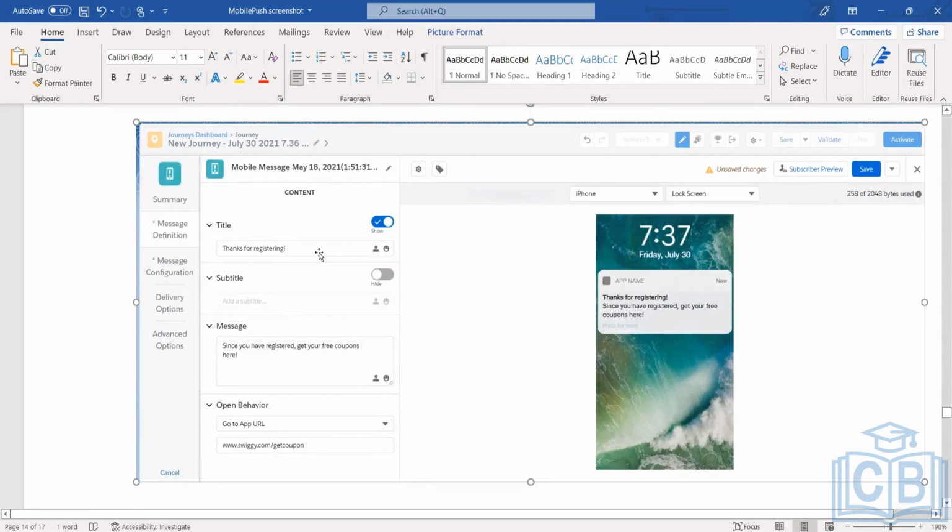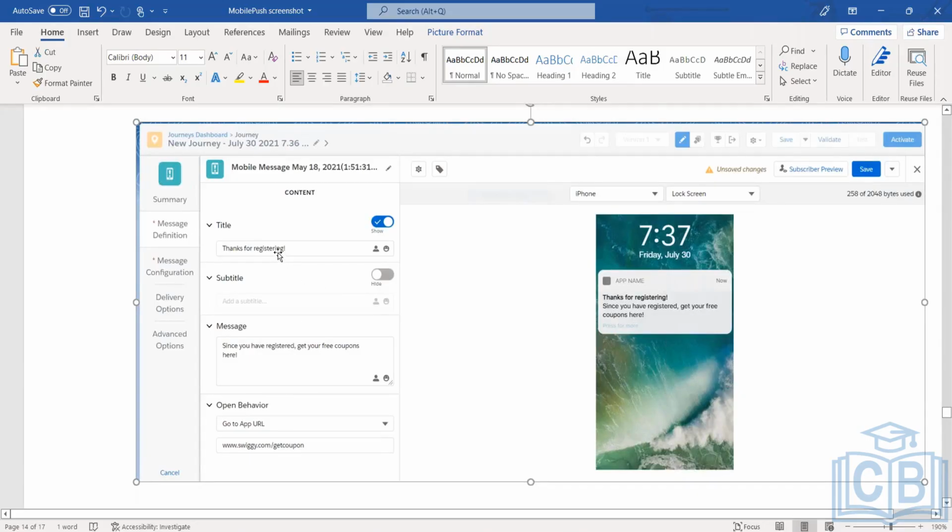We also have a best practice that needs to be followed for title, subtitle and messaging. I believe we never exceed more than 100 characters for the title, and we have a maximum of 300 characters for the message, but we try to keep it as short as possible, probably around 140.